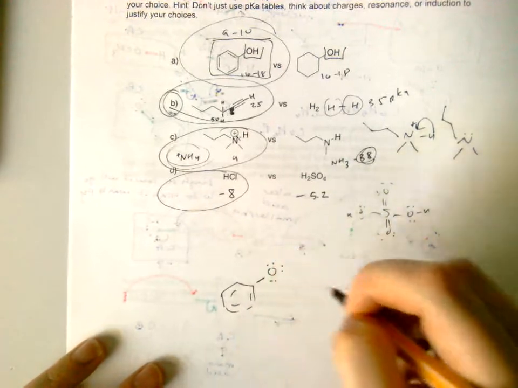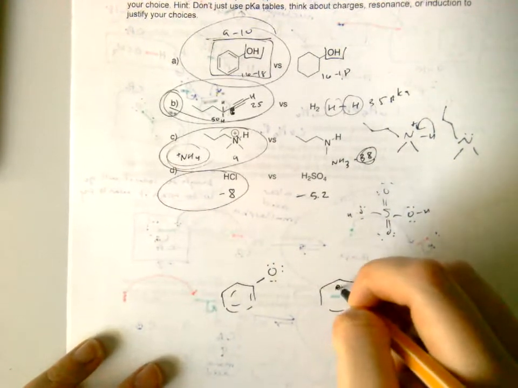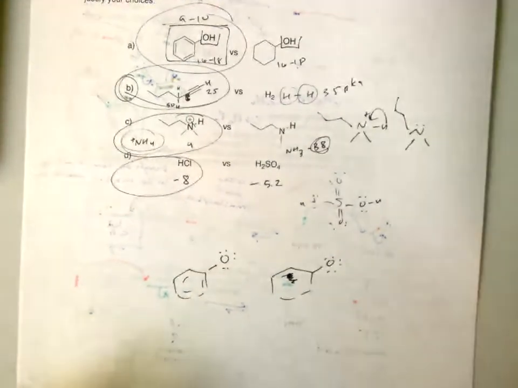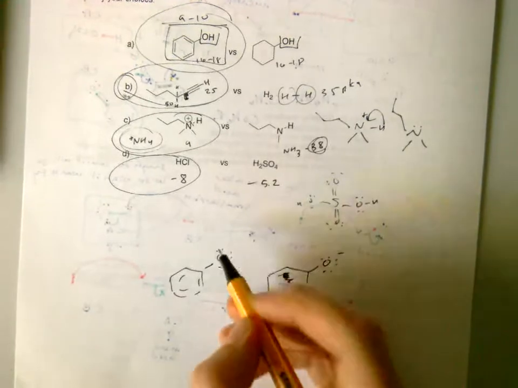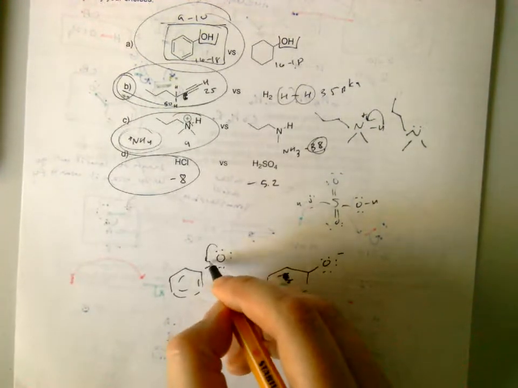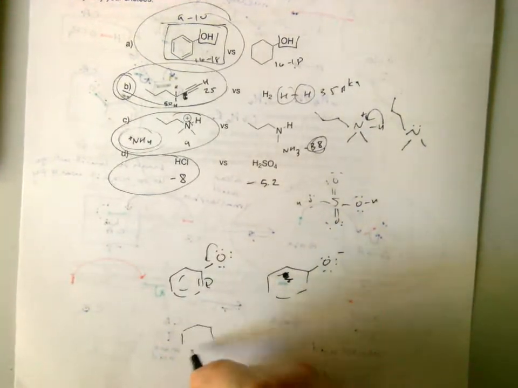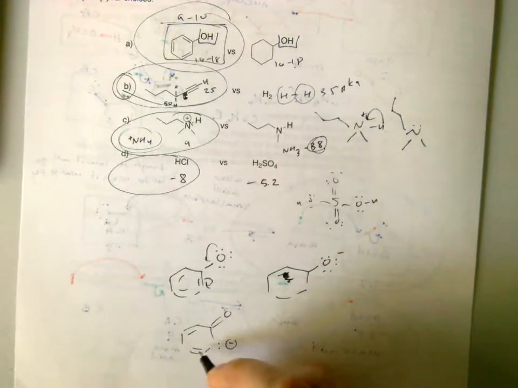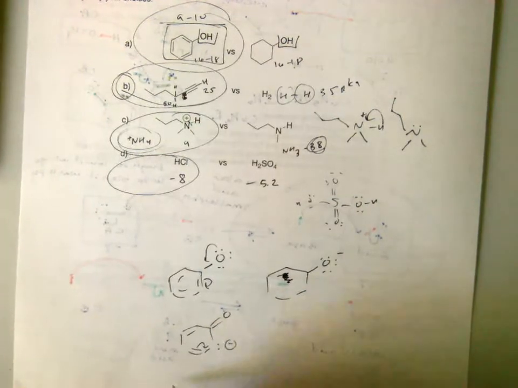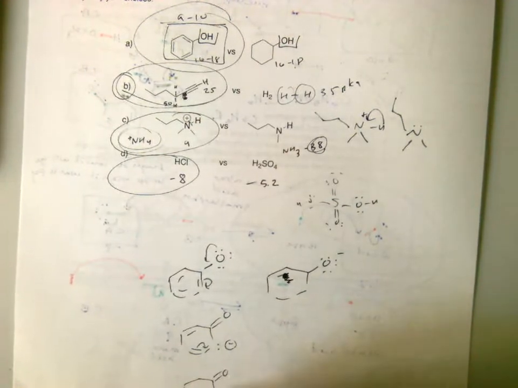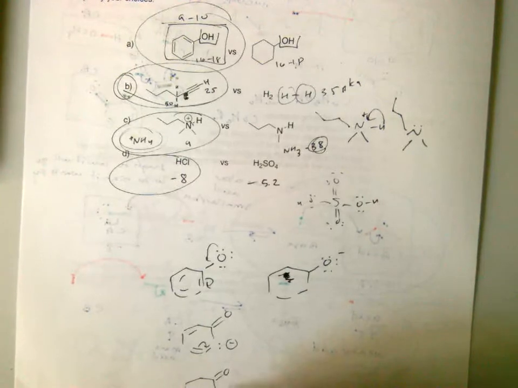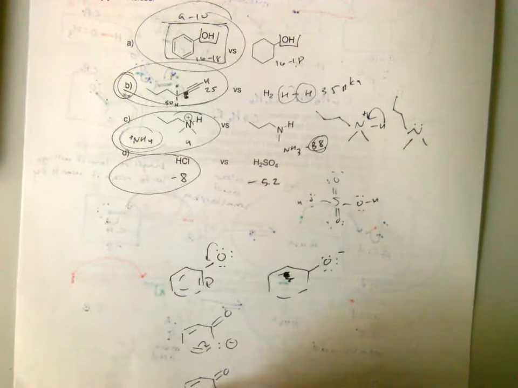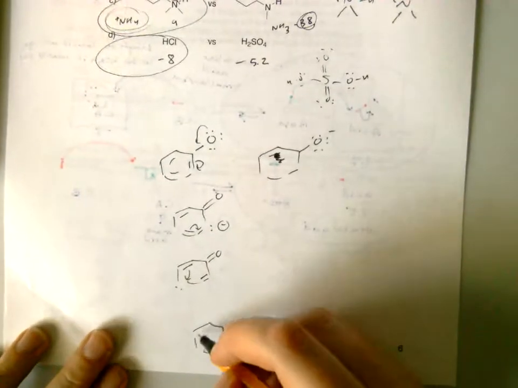So if we look at the conjugate bases of both of these species, sorry, ignore that scribble. That was a mistake. They both are negative, but this negative charge can be spread around the molecule, right? So it can at least go here. And it can actually keep going around the ring, where there's multiple resonance structures that spread that negative charge out all over this molecule.